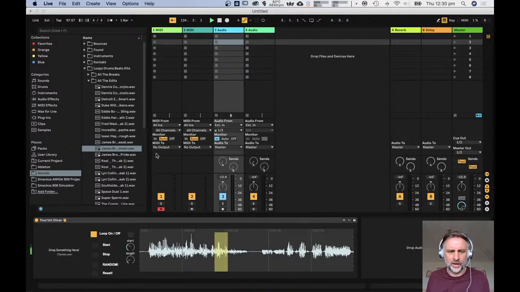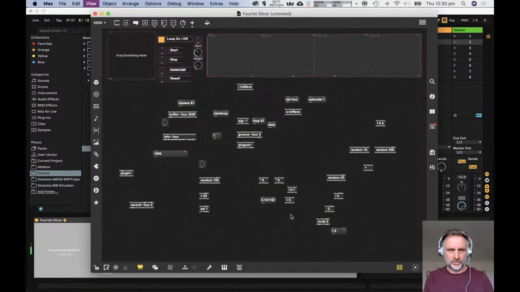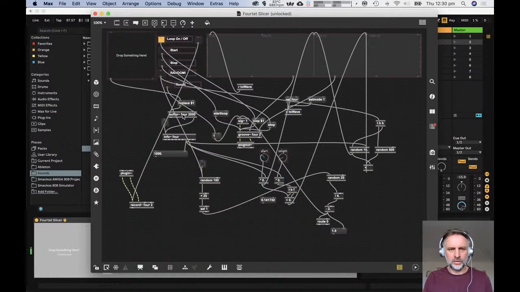So let's just really quickly recap there. What I've done is made a patch that allows me to load in an audio file using a buffer, play it back using a groove. I've created a waveform object set to the same buffer by its name to control the start and end points for my groove object, which I could do graphically with the mouse by setting the mode to 1. I'm also able, by getting how long the sample is from the info object, to adjust the start and end points with the dial, and I can randomly adjust the start and end points with a random number generator. Some of this stuff here is to do with just making sure that the numbers are generated in the right order.